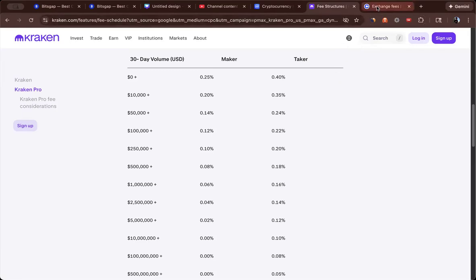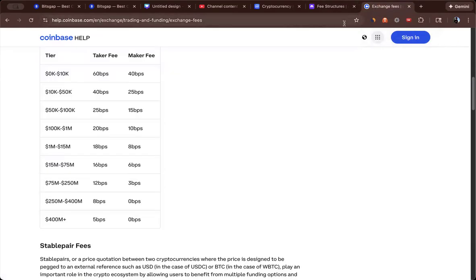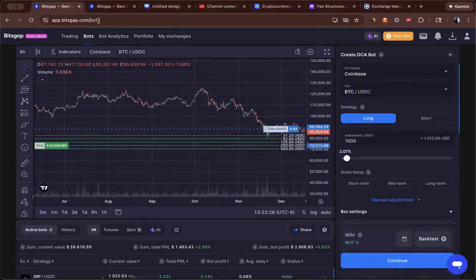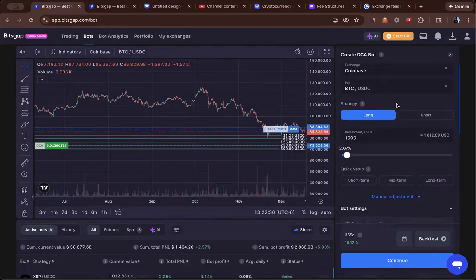Even though Coinbase has higher fees, you might still be better off putting some bots there. You're going to want to spread them out between exchanges, just in case something happens to one exchange, you still have the other. Now let's go back to Bitsgap and the dark screen, and we're going to go through the settings that we used on these bots.